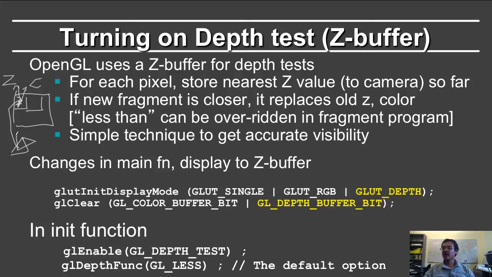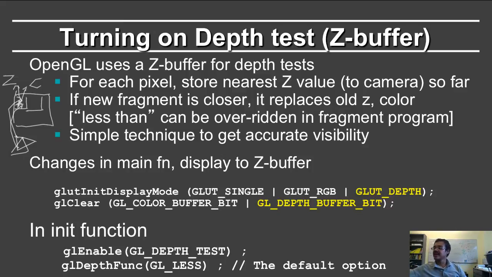Now I have another triangle like here which also maps into the region. You just need to check if the depth of the new triangle is less than the depth of the old triangle. If so, you replace the old depth and the old color. If not, you retain the old depth and the old color. And in this very simple way, you can do depth testing. There were many more complicated algorithms proposed, and initially the Z buffer was thought to be too expensive because of the additional memory. But memory is cheap nowadays, and this simple method is the method of choice in OpenGL.